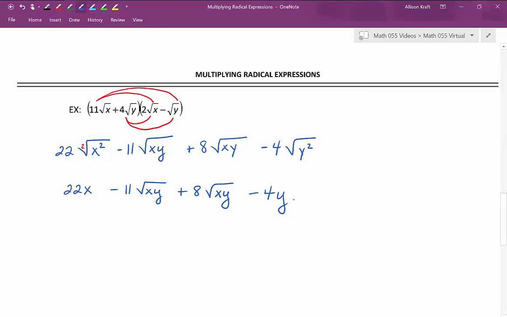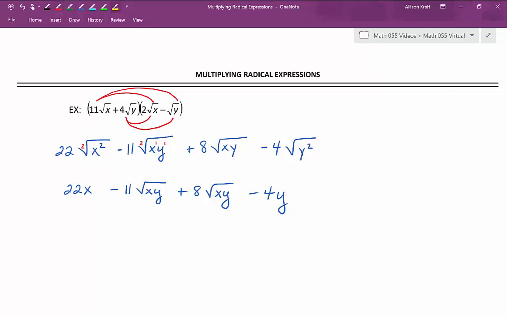I did skip over the radicals in the middle. Here we have an index of 2 and exponents of 1. How many times does 2 go into 1? It doesn't. Anytime the index is greater than the exponent on the variable in the radicand, you can't simplify it. We just have to leave it there.